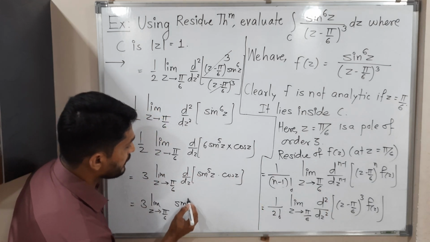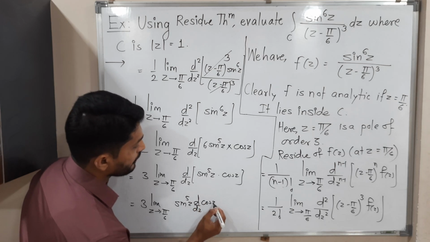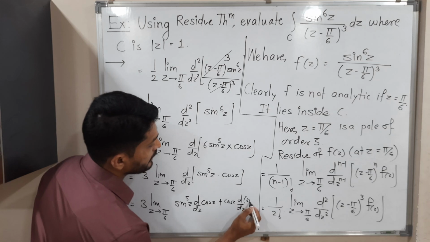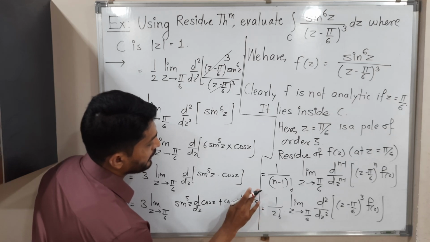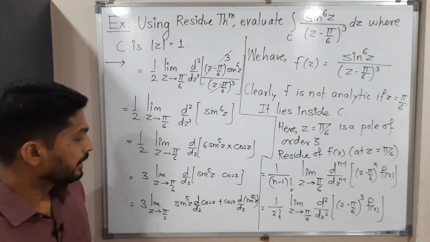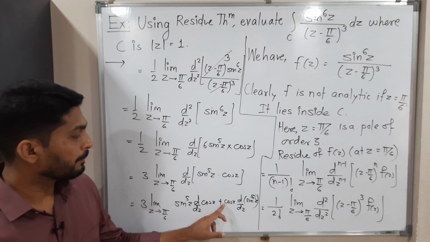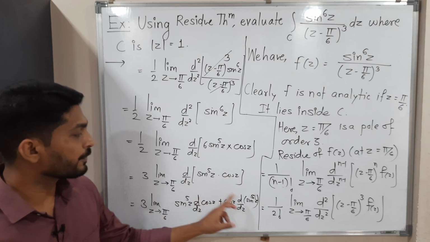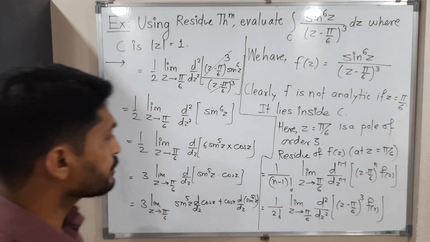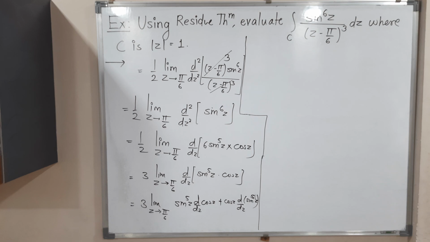So with that formula: sine raised to 5z into derivative of cos z, plus cos z as it is into derivative of sine raised to 5z. I am writing here properly, sine raised to 5z, I am sure it is visible to you now. What I have done here is I wrote the first function as it is times the derivative of the second, plus the second function as it is times the derivative of the first. So this is the u into v formula of derivative. There is no more space to write, so make a screenshot of it first, then I will go further.